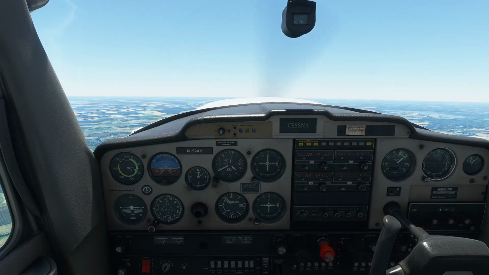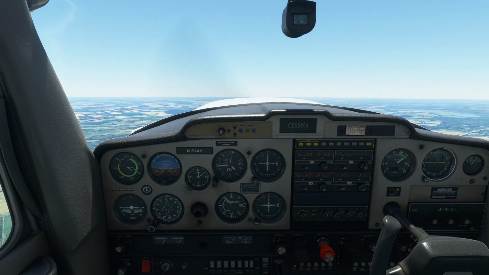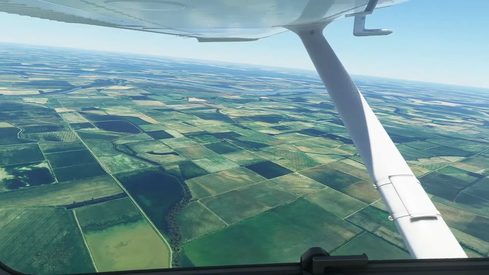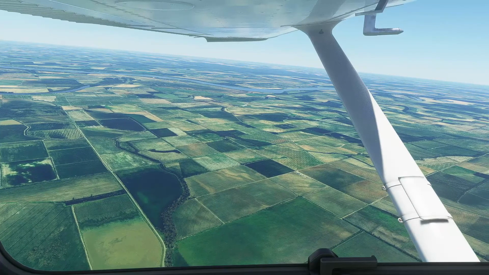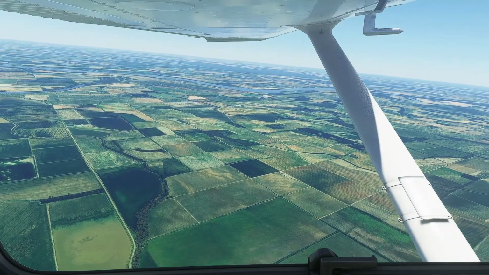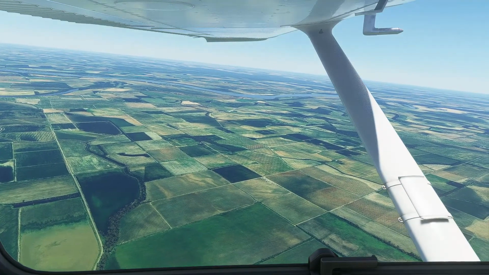So we're climbing through about 3,700 feet on our way up to 5,500 feet. You'll notice once we get above about 2,000 feet or so, we get a pretty good view of the river off to the left side here. And as long as we keep the river in sight, that's the Arkansas River, and it's going to flow into the Mississippi River. As long as we keep that river in sight, we really shouldn't get lost on this flight.